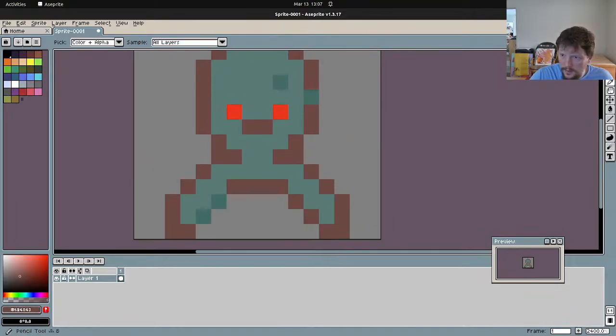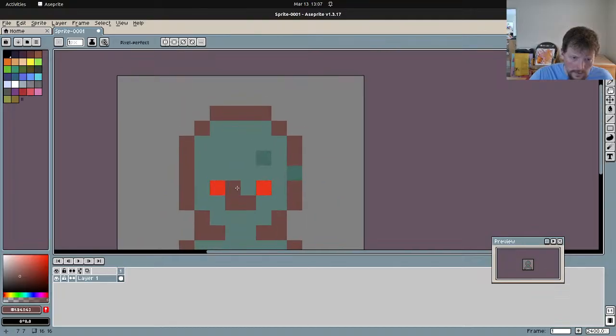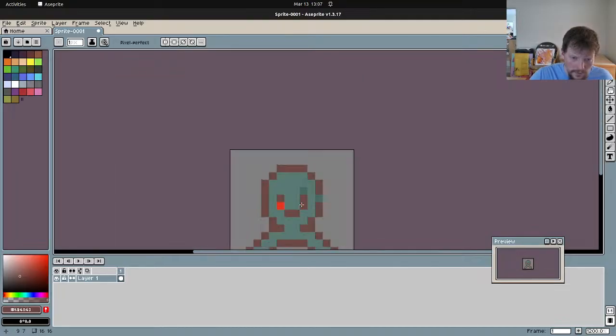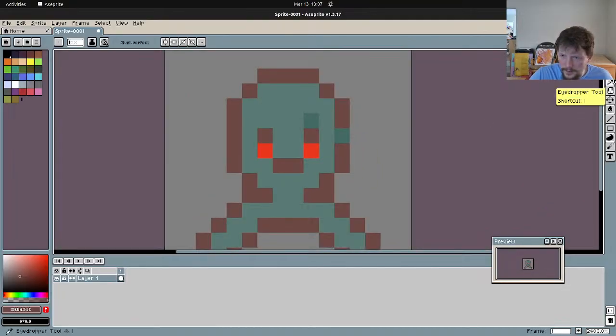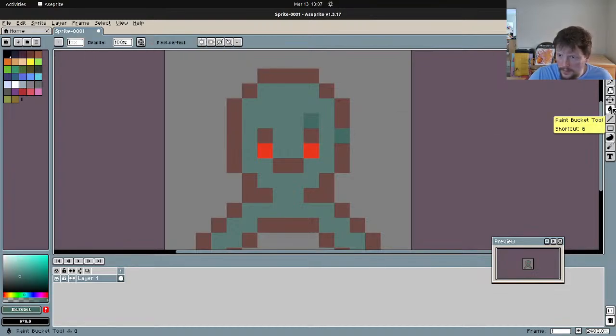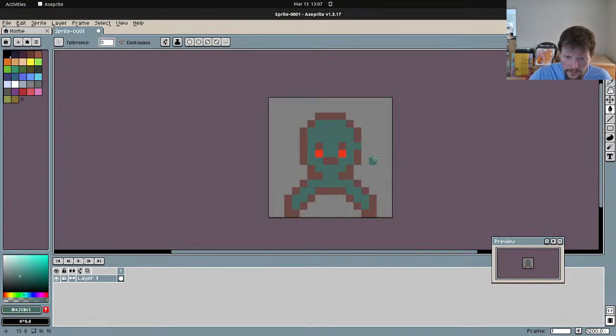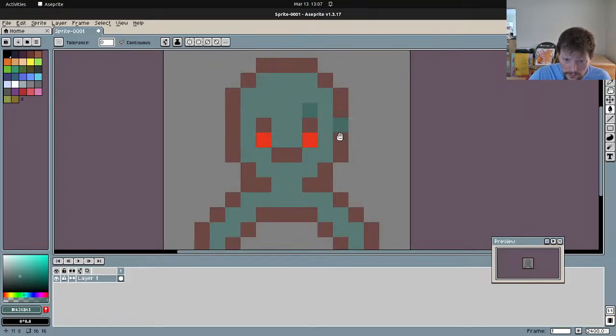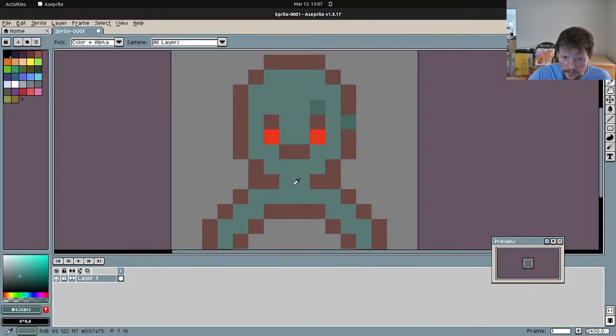Go ahead, do some outlines like that. And then we'll grab that darker color, shove it in like that. Oop, that's going to... I'll put that color there. Brown.